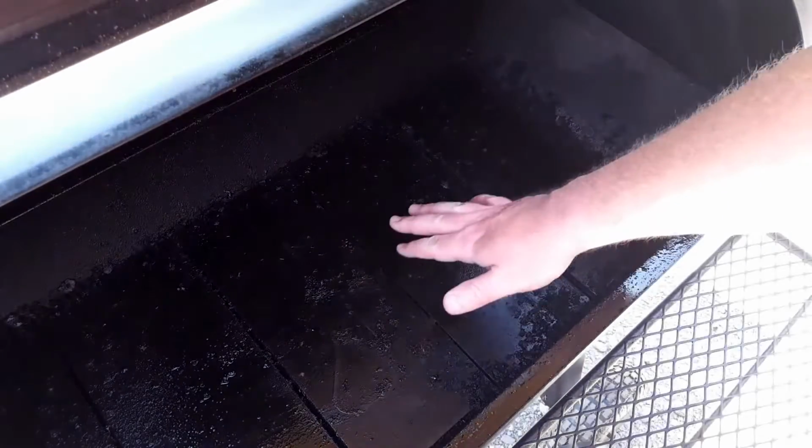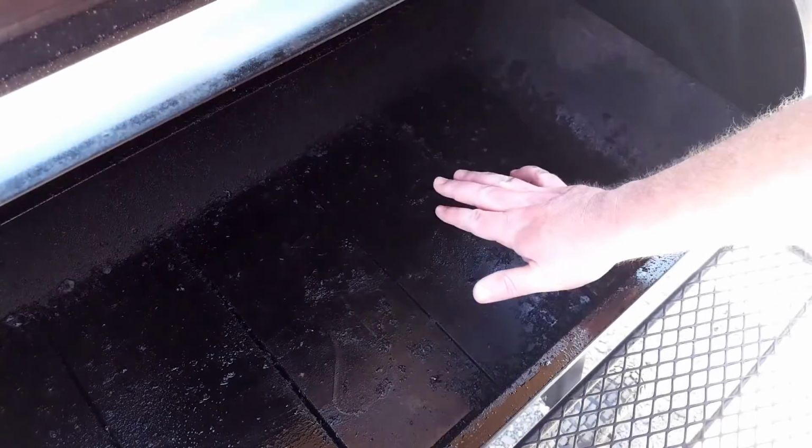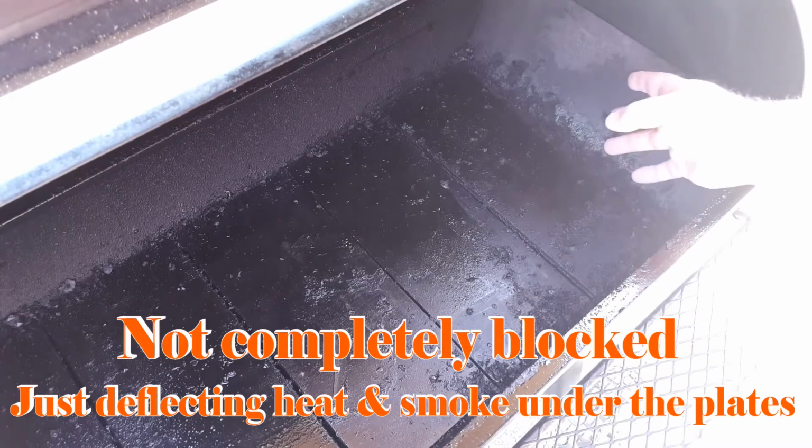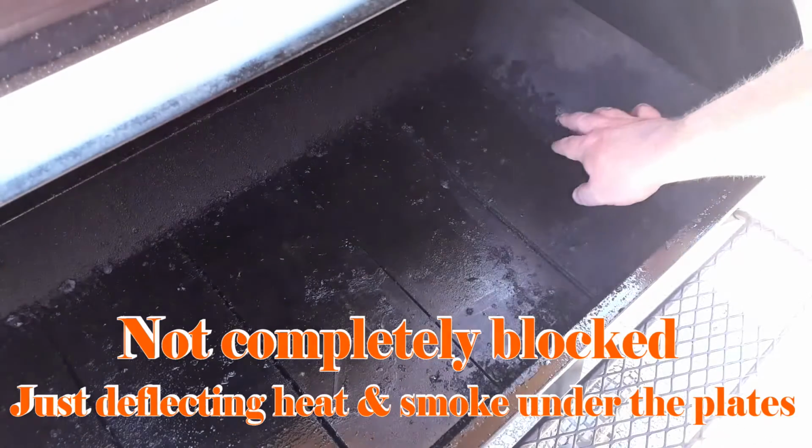Okay, modification number 6 is what you commonly see called the tuning plates. What it is, it's 1/4 inch thick plate steel, and it's basically creating a baffle between the firebox over here and the smoking chamber on this side. So what will happen is I've completely blocked off the firebox inlet over here with these tuning plates.